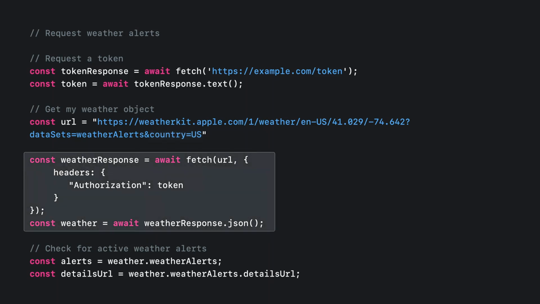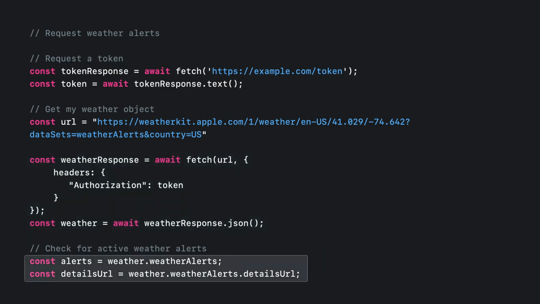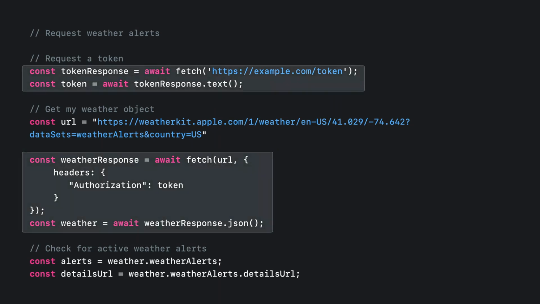Next, you'll fetch the weather data using the URL and your auth token from above, converting the results to JSON. With that, you can access the weather alerts and their details. So again, another example of how easy it is for you to access weather data, only this time through REST. To go into more depth about the setup you need, let's revisit auth.